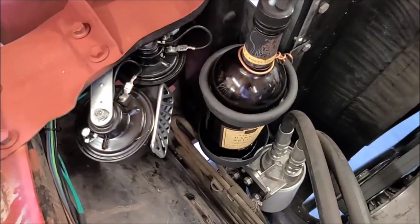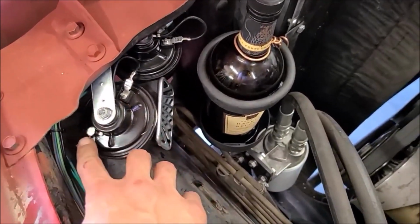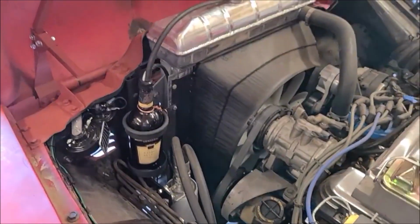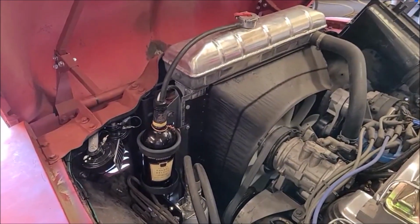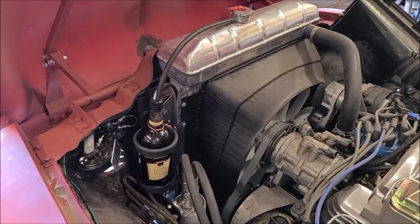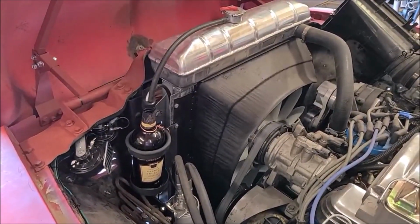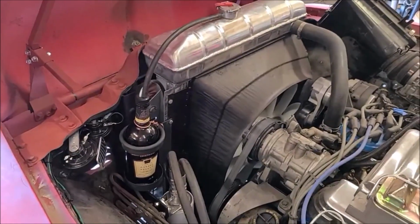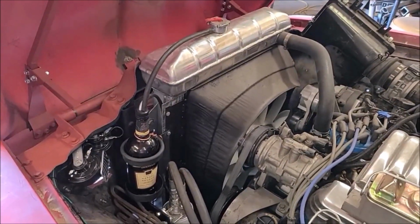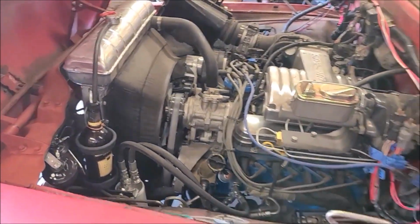It kind of protects that wire, and it looks like a little vent or something here, but I think we can live without that. But no, I like it. I'm a little concerned with the capacity of it. I don't know how much a guy should have for an overflow bottle. I ran lots of rigs that didn't have them at all for years, so I guess some is better than none. So we'll give it a go and see how it works out.